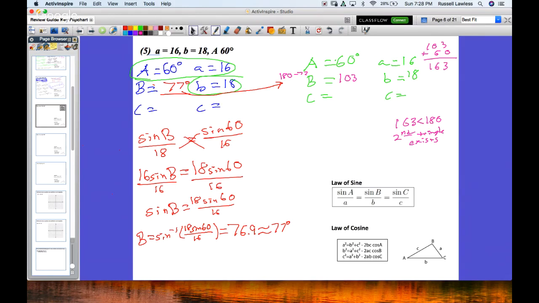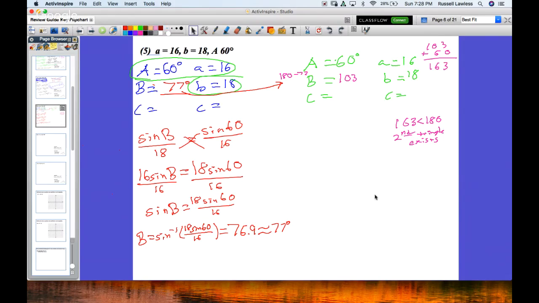And so that being said, what we have to do is solve for everything now. I'm going to delete that just so I have a little bit more space to write. So I'm going to focus first on solving my first triangle, just because that's what I want to spend a little bit more time on. I'm going to do 180 minus 60 minus 77, and that will give me 43 degrees. And then I'm going to take a look at looking for a side length C here.